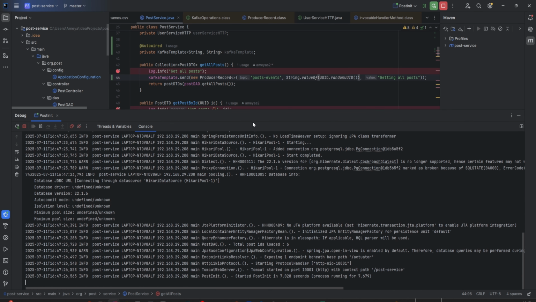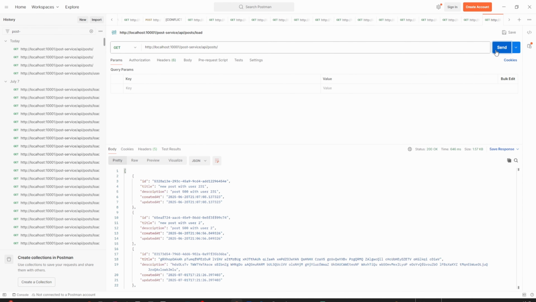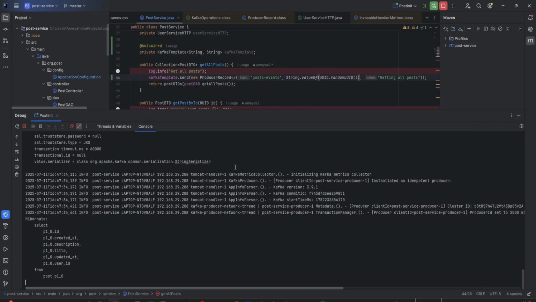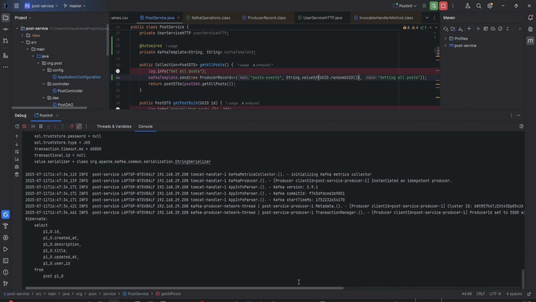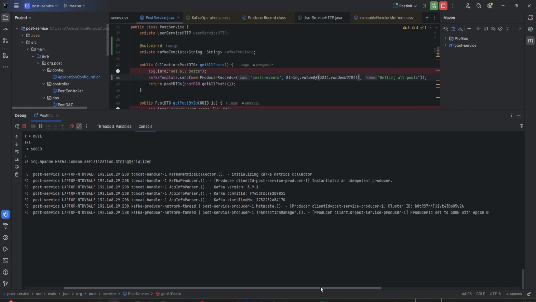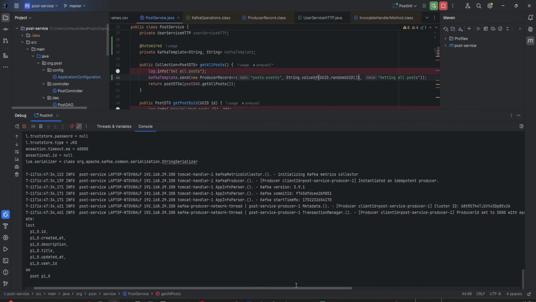Hmm. Let's see if this works. I'll just skip it. And did it push? I hope so, because I can't see any error though.